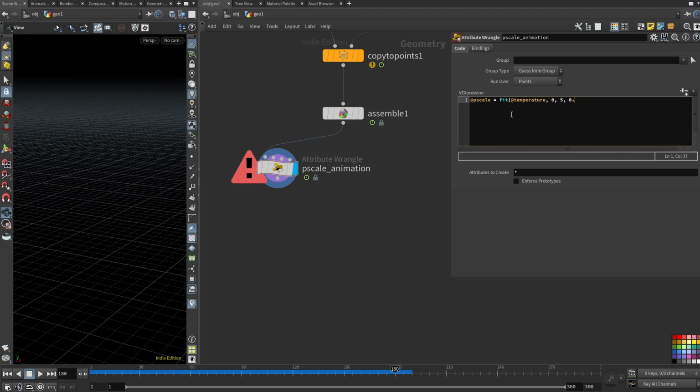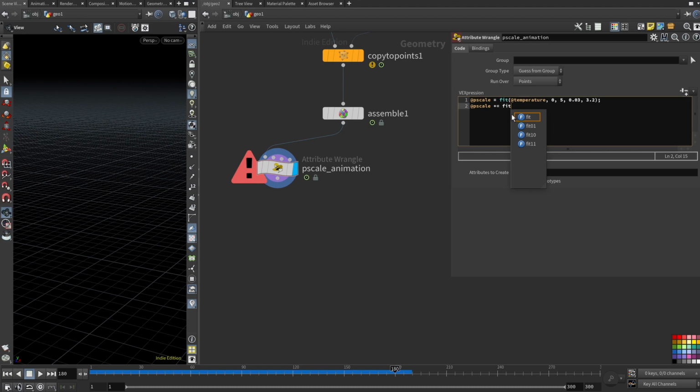So we are shifting the range of temperature from 0 to 5 to go from 0.03 all the way to 3.2. And then I want to introduce some random. So p-scale plus equals, so we are adding to the value that we have right now.